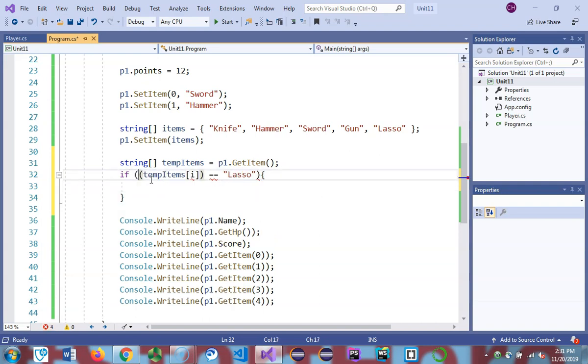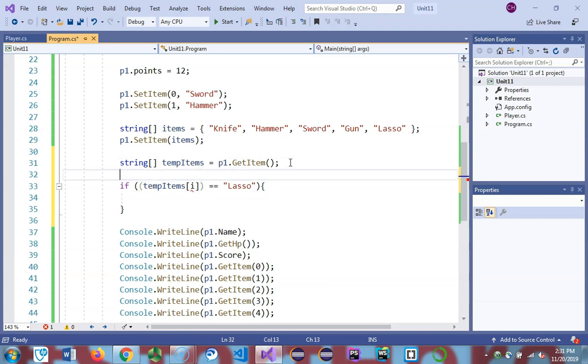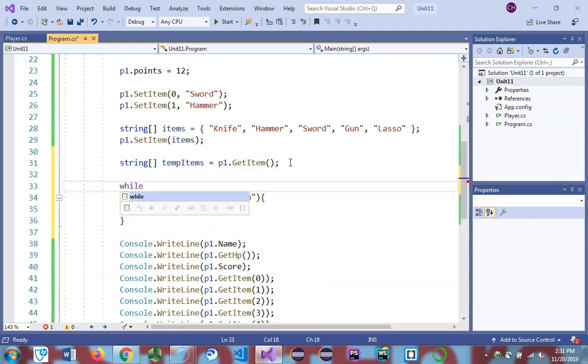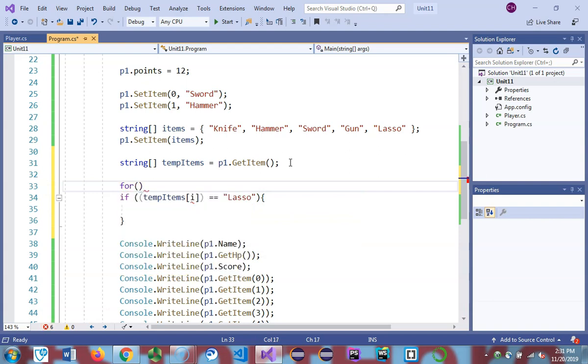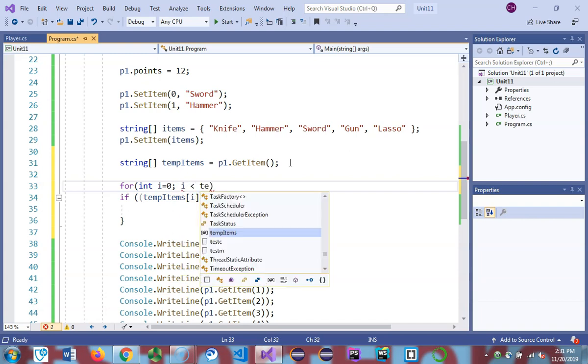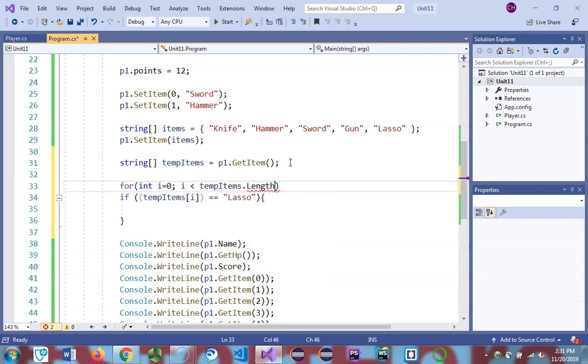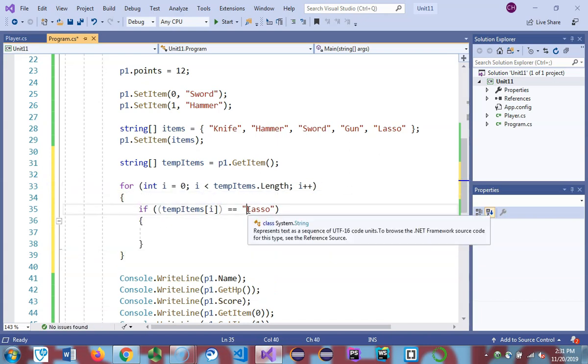And what you do is now you have to loop through the whole list. So back to the loop, right? You looped before. Say for int i from 0, i less than the tempItems length. Remember all that stuff? i plus plus. You loop through the whole list and see if you find an item called lasso.